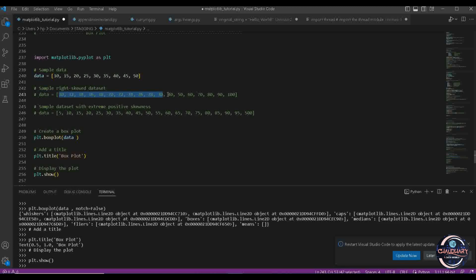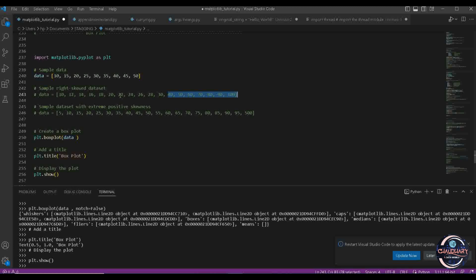Now from 40 what is going on: 40, 50, 60, 70, 80, 90, 100. There is a difference of 10 in all the data points, right? So this particular data set becomes right skewed, okay? Because the weightage of the data is shifted to the right side.